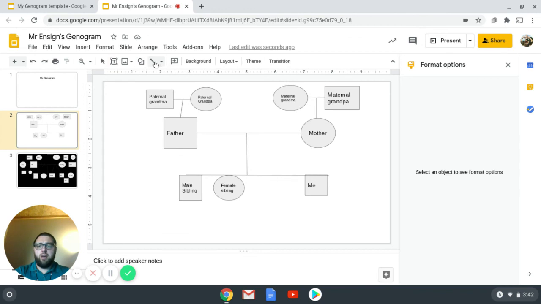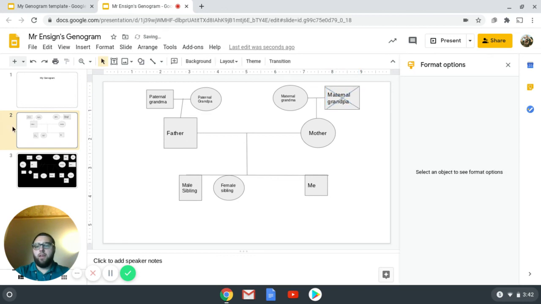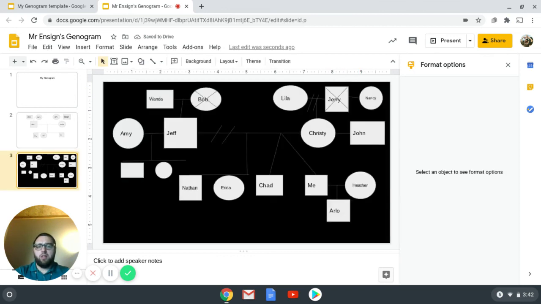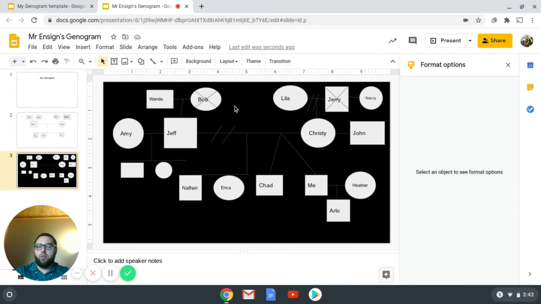And for the deceased family members, and this could be any family member, it's not going to just be grandparents. It could be a sibling you've lost, or even a parent. And so you would just make an X through it, okay? And I decided I like the way that it looked a little bit better on a black background. You guys can leave it white. You can change it. As long as I can see those lines, I really don't mind what you do with the background. Just make sure that it's clear. And if you want to get really creative, you can start changing the colors of these boxes and shapes, and you can add more to it.